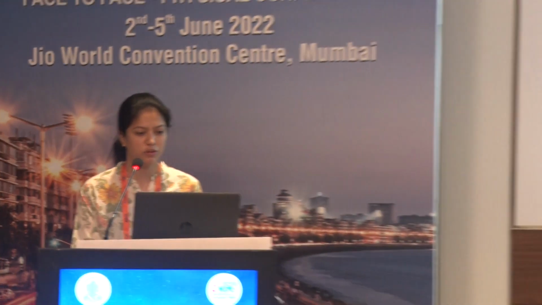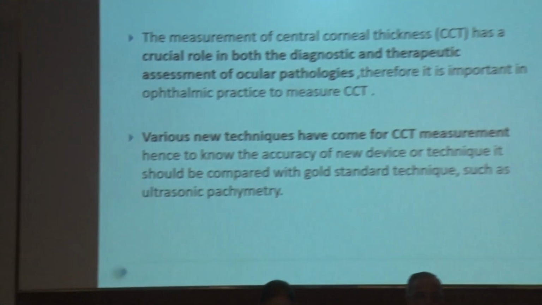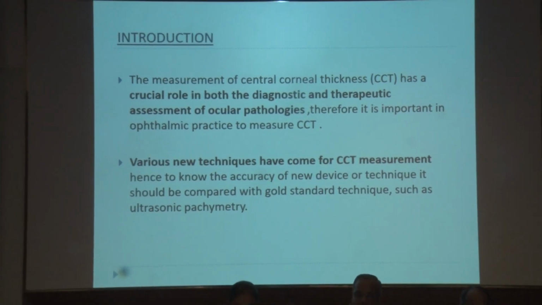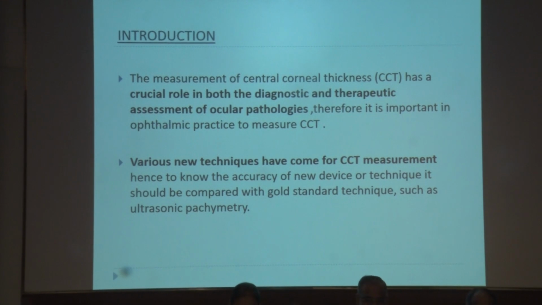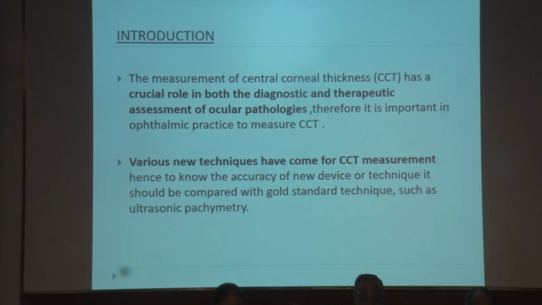Hello, good afternoon everyone. Today I will be presenting a paper on comparison of central corneal thickness measurement by non-contact pachymetry and ultrasonic pachymetry. We all know that the measurement of central corneal thickness has a crucial role in both the diagnostic and the therapeutic assessment of ocular pathologies, and it is routinely practiced in our OPDs.